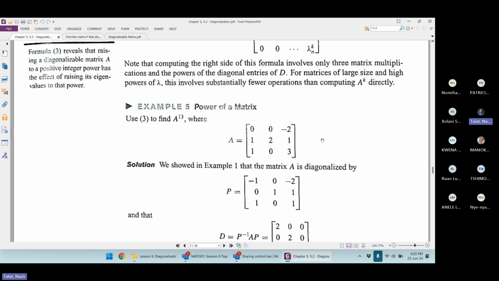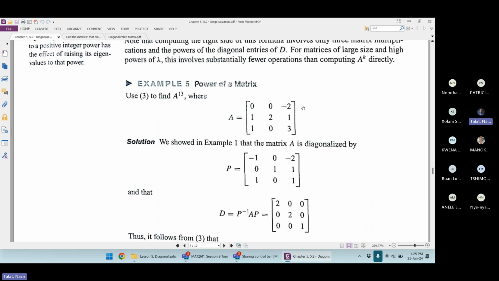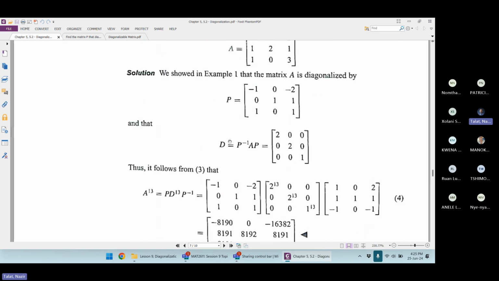Here you can see that if the matrix A is invertible, then we can find its eigenvalues and eigenvectors. The eigenvectors are here P1, P2, P3. With the combination of that, we can find P, and also we can find P inverse. The matrix D always contains the diagonal entries, which are 2, 2, and 1. So we know that D is equal to this one, and then we can write A is equal to P D P inverse.